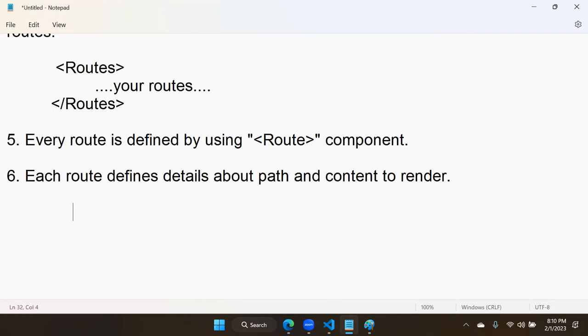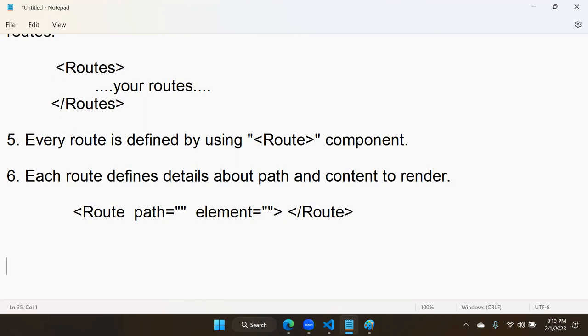That means generally every route has some details like path, and every route has details like element. This is route details. A lot of others will come, child routes and all, we will see.